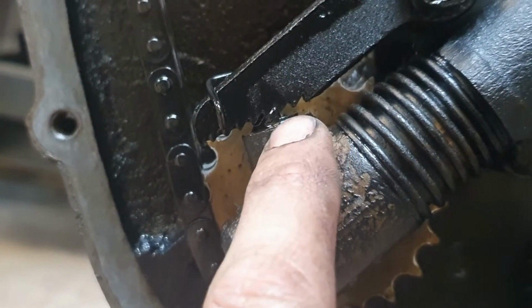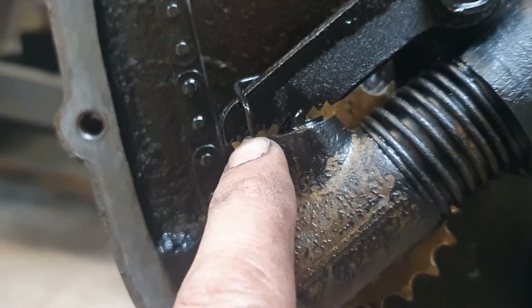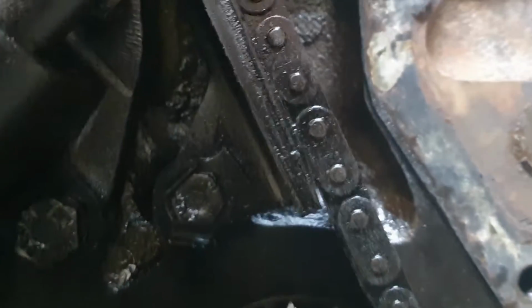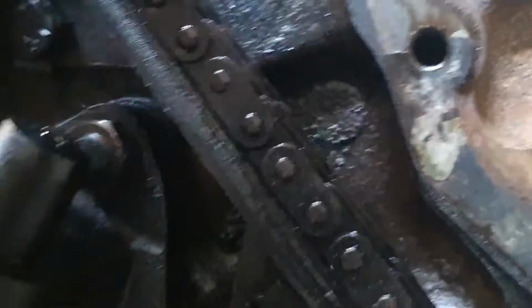So the first 2, it's gone past those. It's sat on the 3rd. There are 1, 2, 3, 4, 5 more to go. So I would suggest that chain hasn't stretched very much. And there's a plate here which stops the chain vibrating. That's got no grooves in it. That looks really good. So that was all positive.